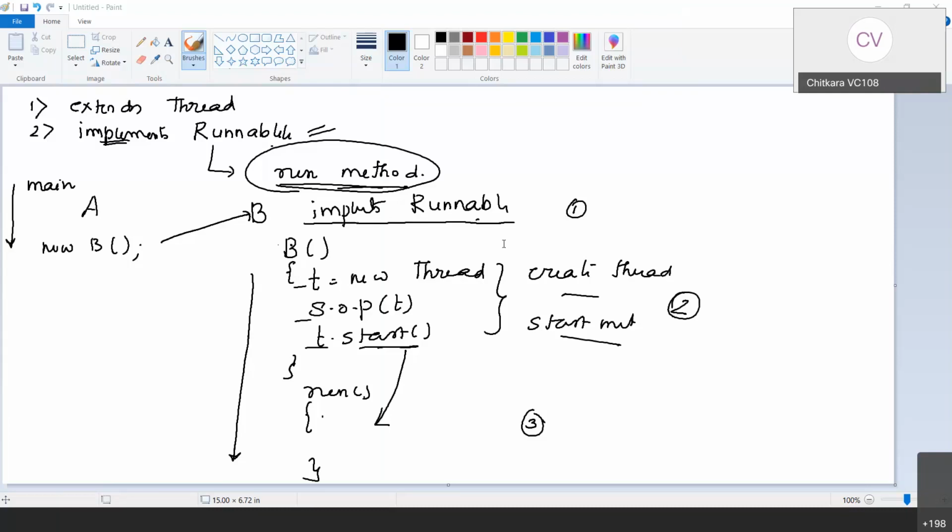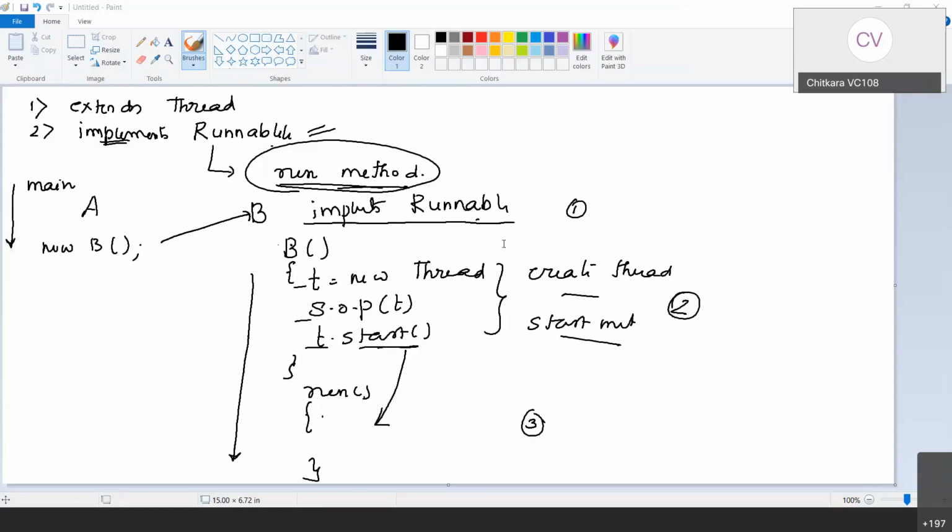Any doubt? In case you want to display the thread in any other function, how can you do it?